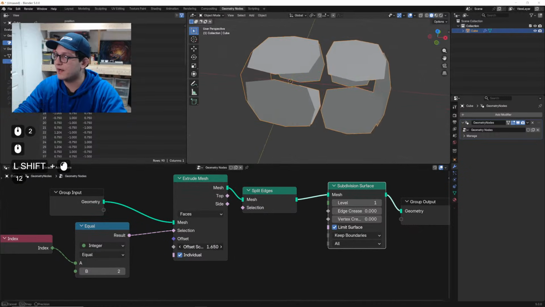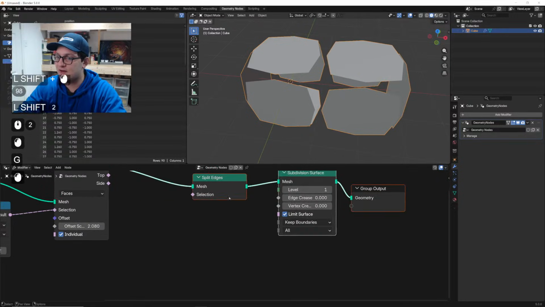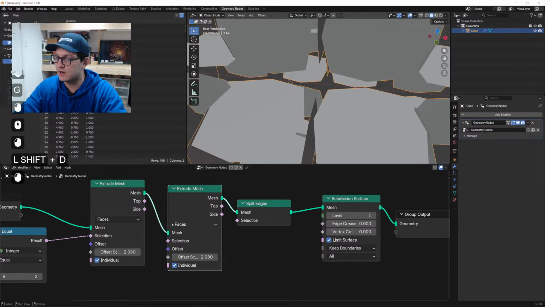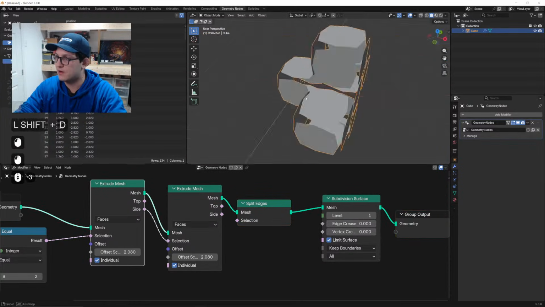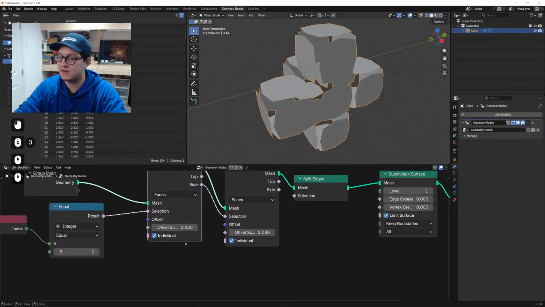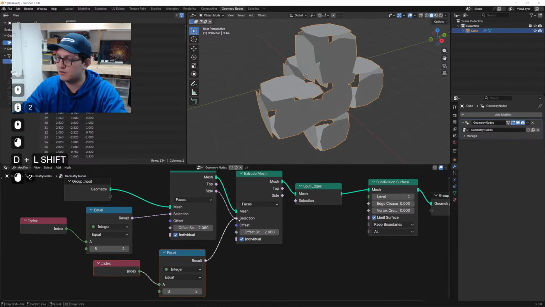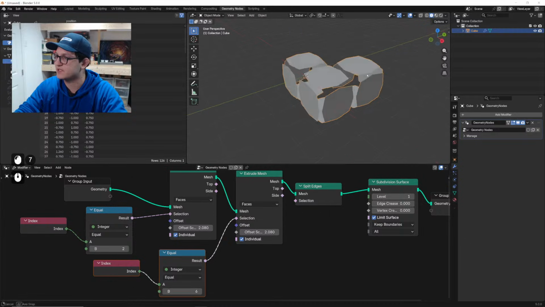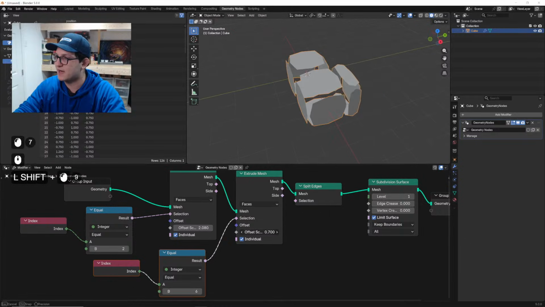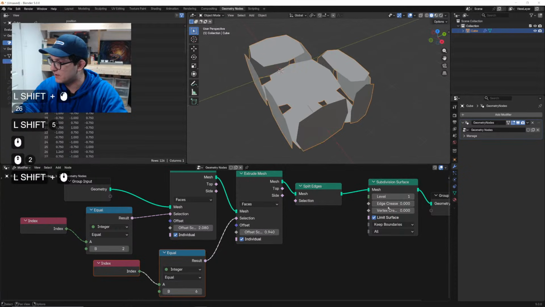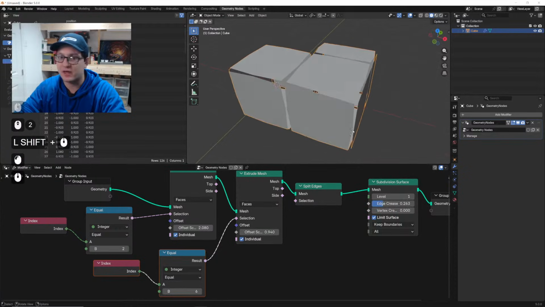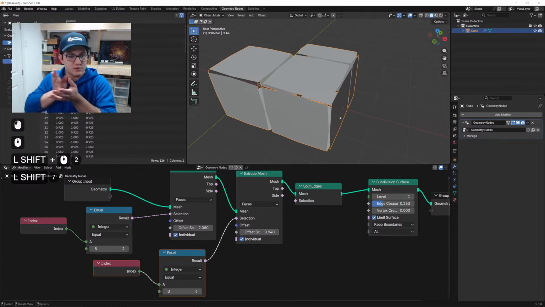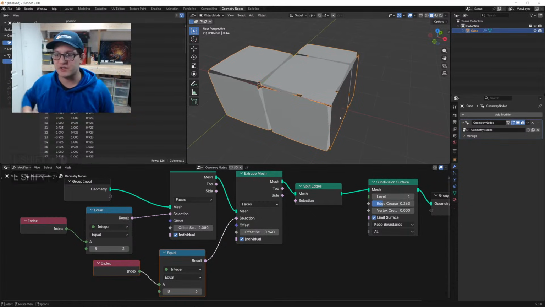And here's what's really cool. I can extrude this as much as I want. I could extrude it this way, and then I could take that and extrude that. I could say, you know what? I want to extrude only the side of that. But wait, it's extruding every side. So how would we select the index that we want? We would simply tell it which side it would be. It would be side number 6, which is that side. And then I can decide how much I want to extrude it right there. Notice how when we do these things, now we can procedurally model with a cube. So we can procedurally model pretty much anything we want.